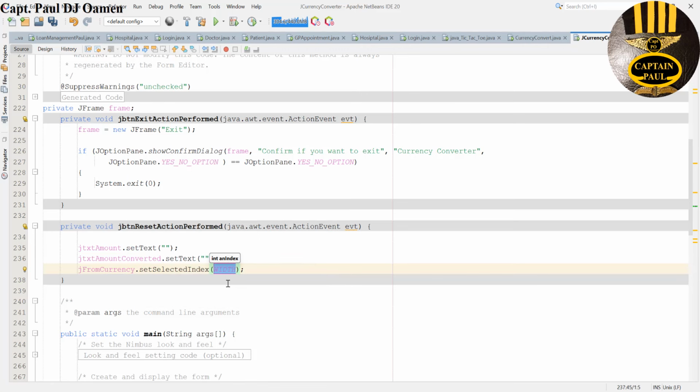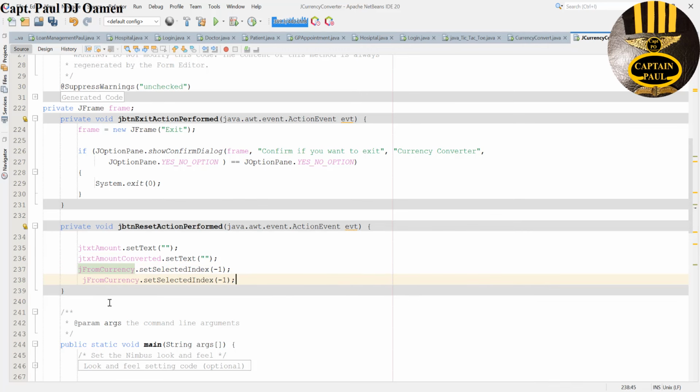And that selected index, I'm just going to make it -1. Right there inside the parentheses, look at it, -1. So just grab that, copy that for the other one. Copy this and paste it right underneath here for to currency.